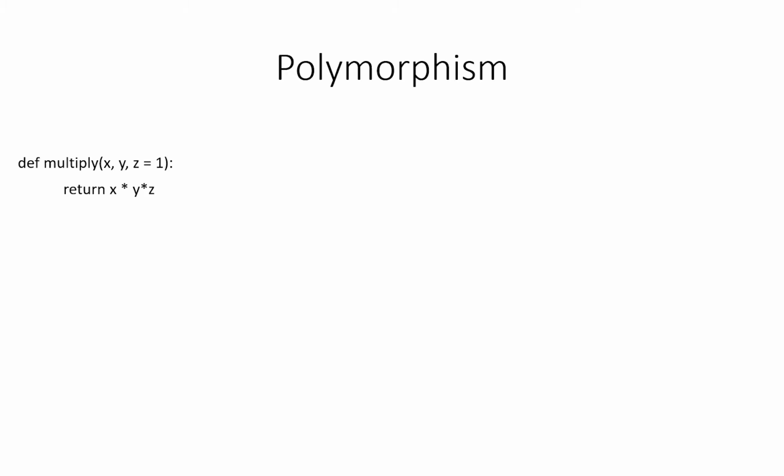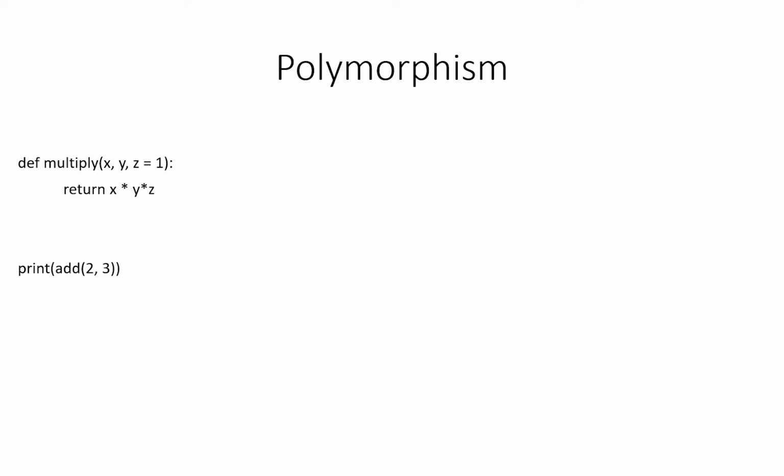So what if we define our own function, which is a user defined function? We have a function multiply and we have 3 parameters. Initially z is set to 1 by default, and what this function does is multiply all these parameters and return the collective multiplication output. So in our driver code, let's say we have given the parameters 2 and 3 for the values of x and y. We don't need to give a value for z because z is set to 1 by default if we don't give a new value to z.